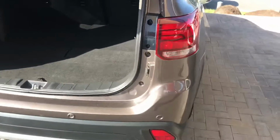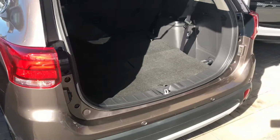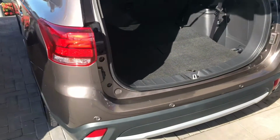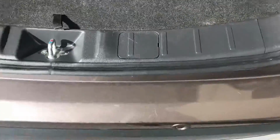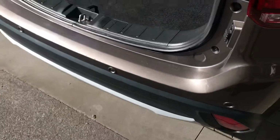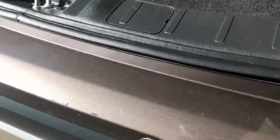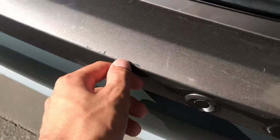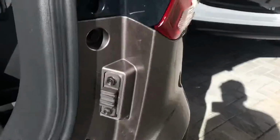Alright, coming around to the rear of the vehicle. So with most vehicles, along your rear cargo bit here of the bumper, that's probably where you're going to get scratches the most from chucking stuff in and out, pulling stuff out. I can look at getting these touched up, but we've got a couple of scratches here. Like I said, I want to be as honest as I can. It is a used car, so it's not going to be perfect.